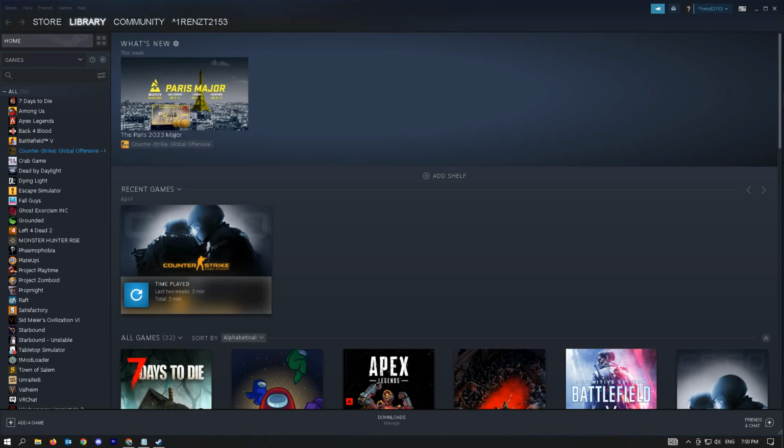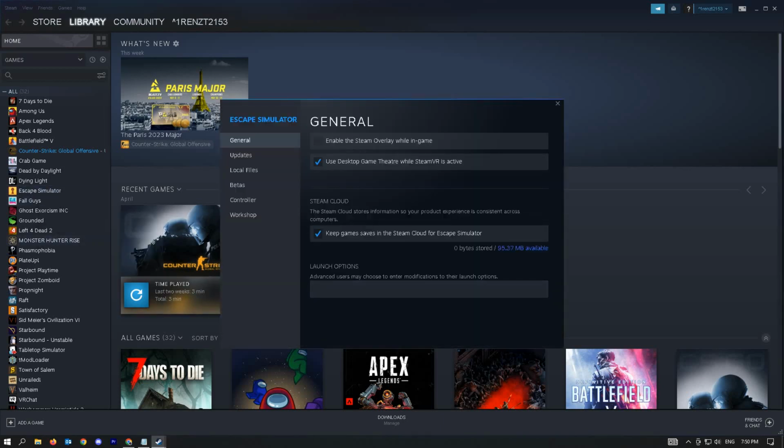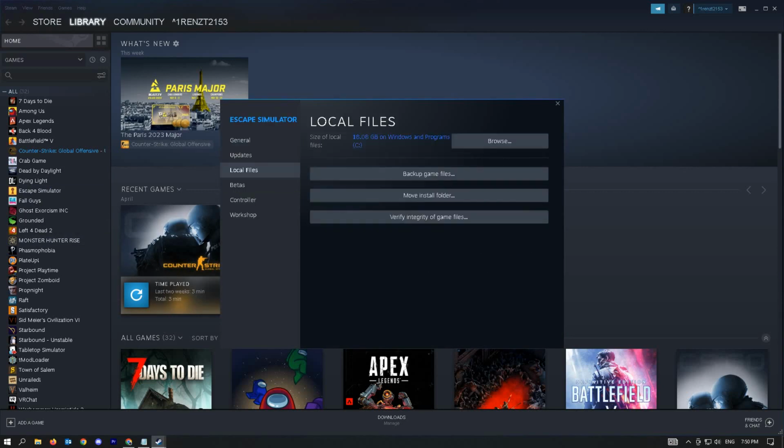If that doesn't work, we can go ahead and go to our third solution, which is to verify file integrity. So go ahead and open up your Steam and right click on your game and just go to properties, go to local files, go to verify integrity of game files, and that should do it.